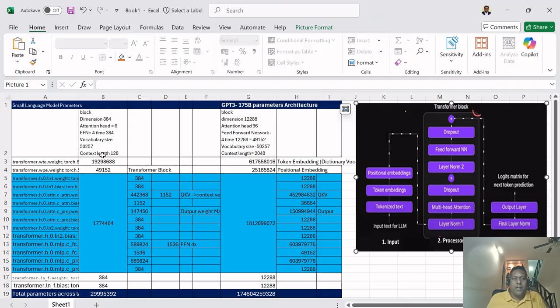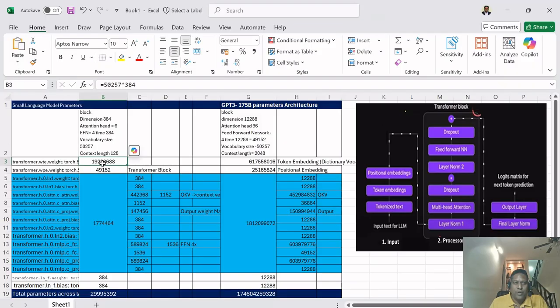Our small language model only has a context length of 128 tokens. GPT-3 is 2048. Now, why do we get 30 million and 175 billion parameters for GPT-3? It's quite easy to follow. If you look at the token embeddings, it is 50257, the vocabulary size, times 384 dimensions for each token.